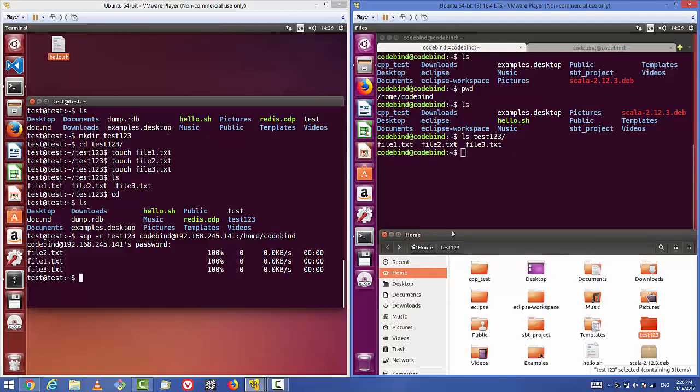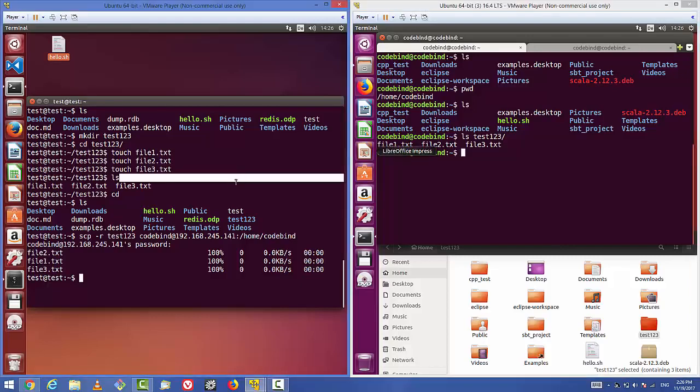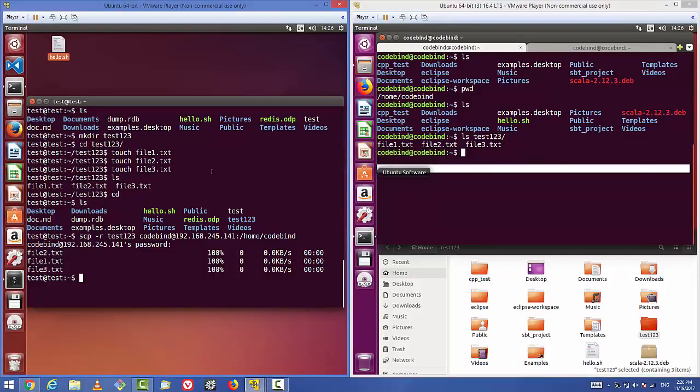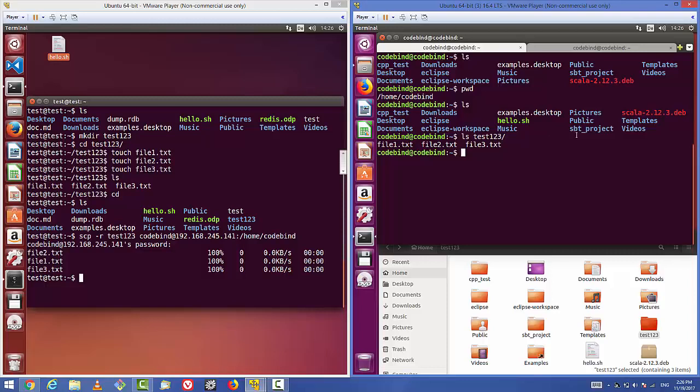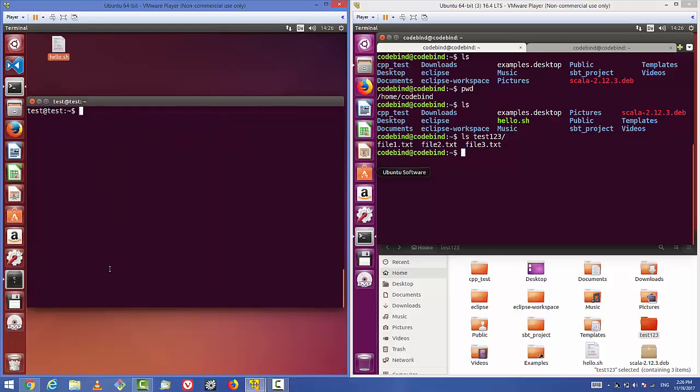Now let's say I want to transfer or copy files from my remote server to my host server. Till now what we were doing is we were copying the files from our local machine to the remote server. Let's say I want to do the reverse of that. So I want to copy the files from the remote server to my home folder. So how can I do it? For doing this, let's say I want to transfer this .deb file from my remote server to my local machine. So let me just clear the terminal and let's see how we can do it.